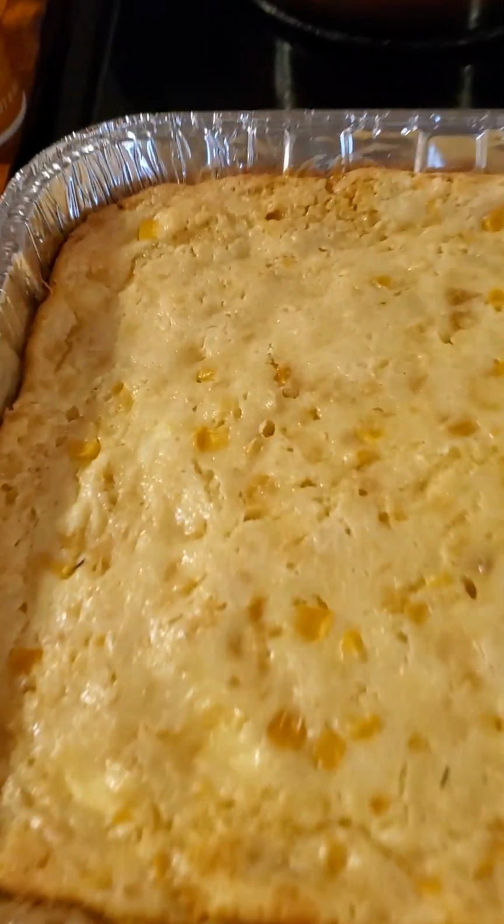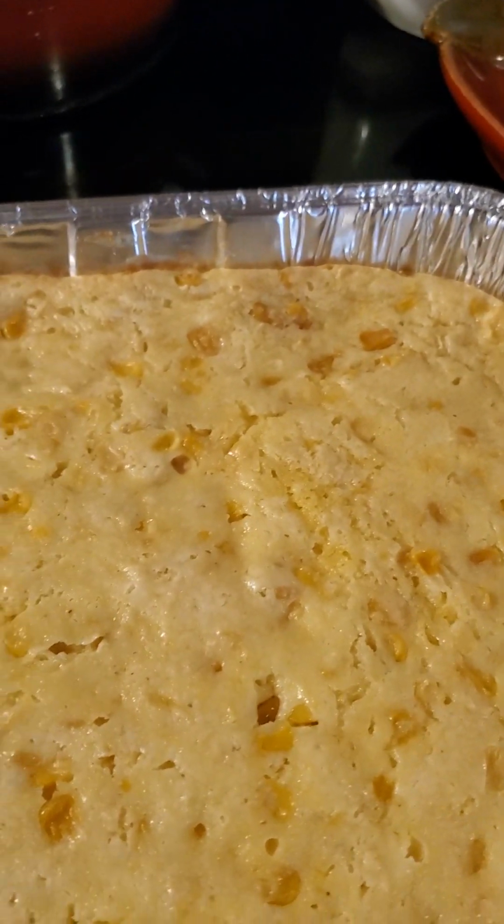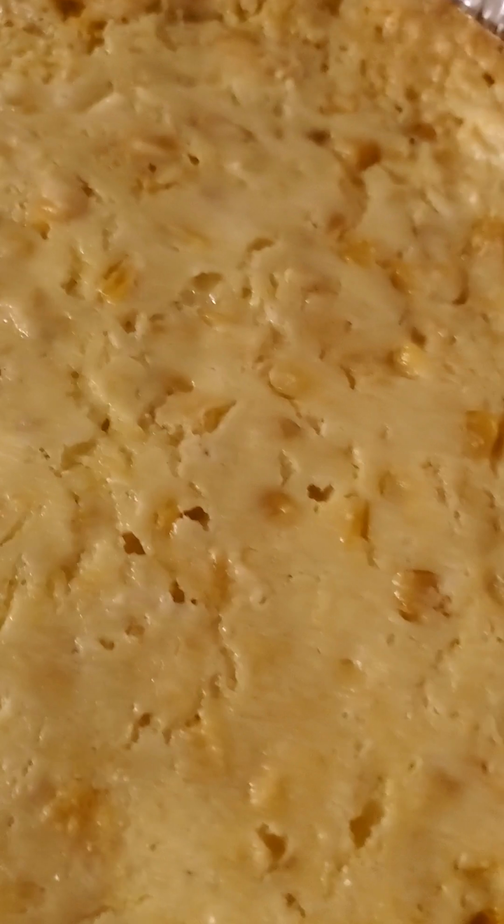All right, Flow Nation crew. See the edges there? See, the pan's moving, but it's not all jiggly like Jell-O. You can see where it's cooked, it's starting to separate, and you got the nice brown edges. Oh, that's going to be so good.